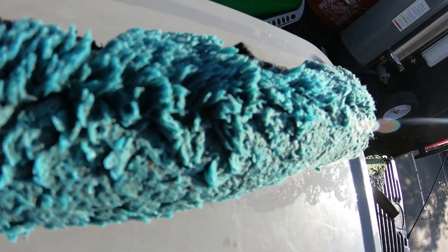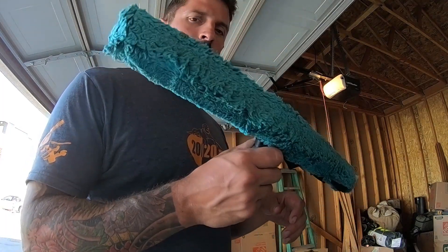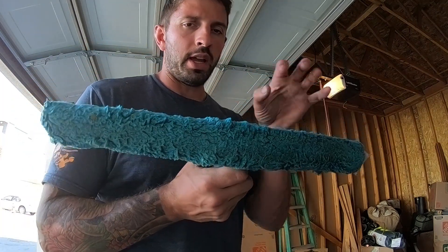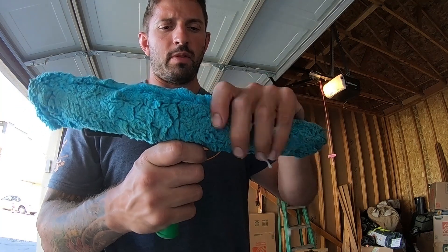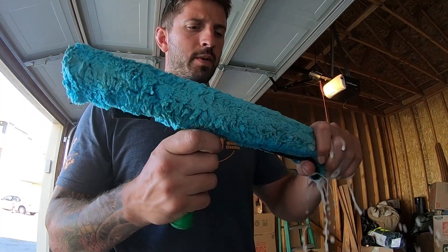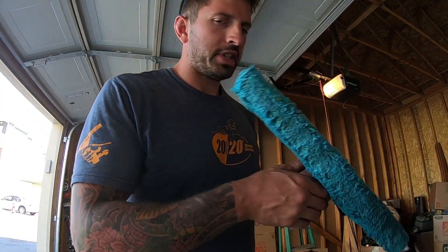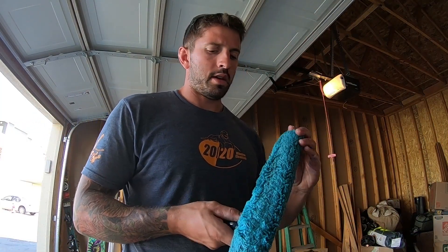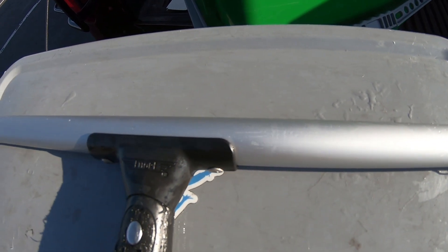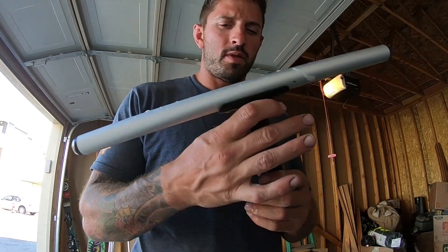This sleeve holds a large amount of water, which is what it does. I've used this one for quite a long time so it's pretty matted down. If you want one that's a little newer it'll have a bit more absorbency. As for the t-bar I use with this one, it's the Ed Array swivel t-bar.